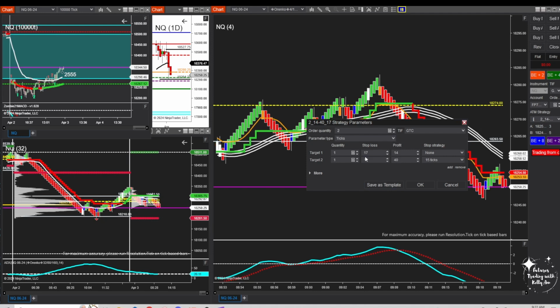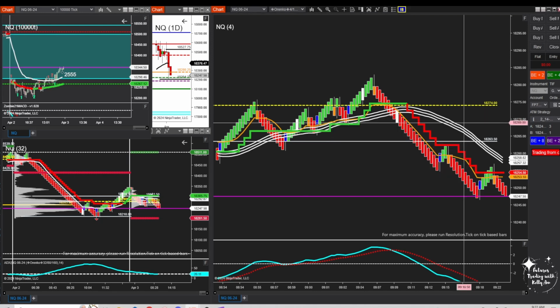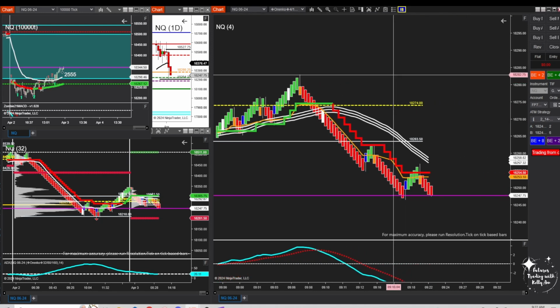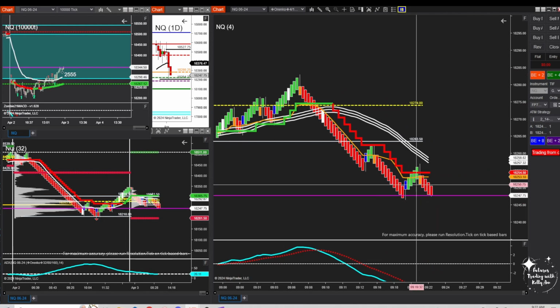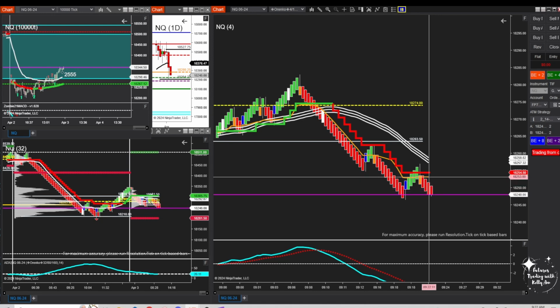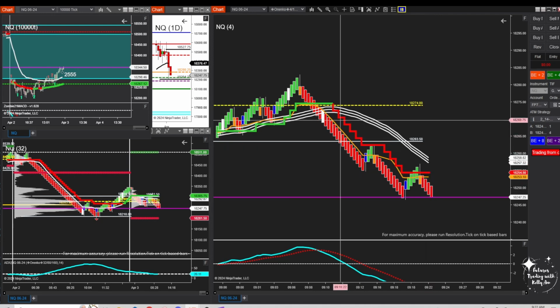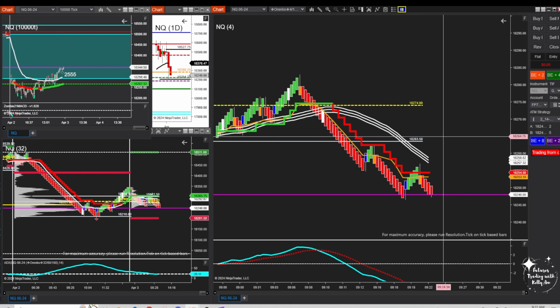I do move these stop losses around. You can't have a stop loss set at a certain tick number every time. That's going to be a variable. It won't work the same. There's no way you can just stick to 17. What if I entered right here? I only wanted my stop to be like 51 for a short. Then I don't need 17 ticks. And if I was entering right here, I'd want my stop to be above 63 because of this level here, so I might do a little more.